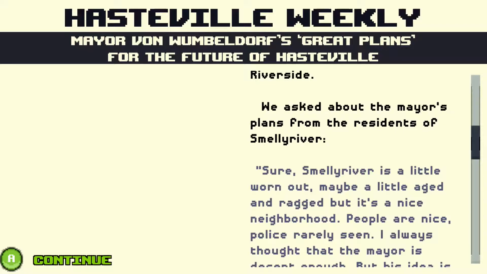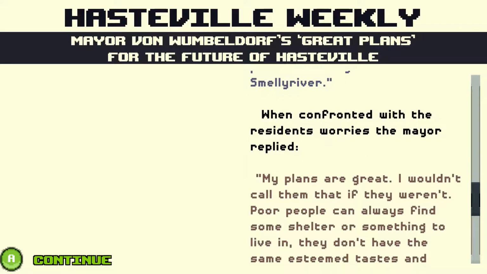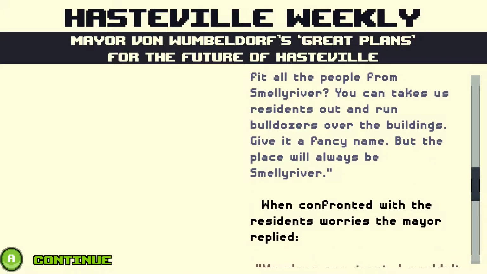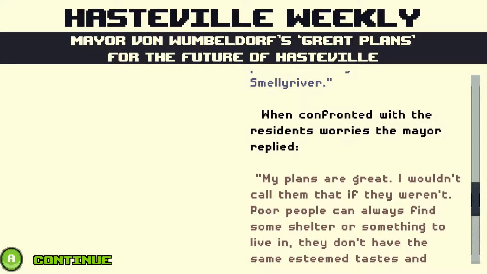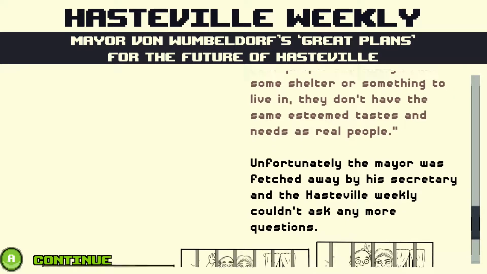And pause again. And pause. Et voilà. Et le pause. Just in case I missed the other one, you can remove us. It will always be Smell the River. And pause. Poor people can always find some shelter or something to live in. What a bastard. Yeah, that's good. That's really good. Same esteem tastes as real people. Yeah, good one, mate. I'd vote for you. What a bastard.